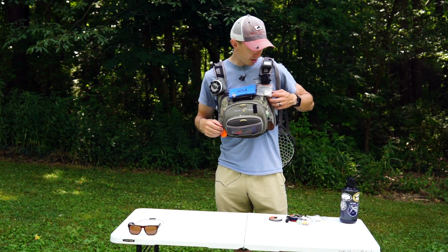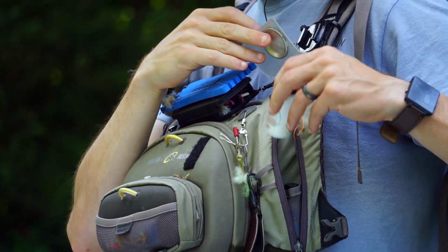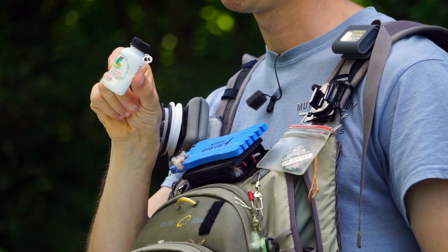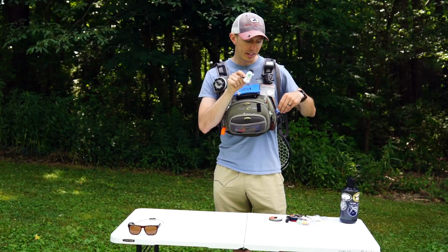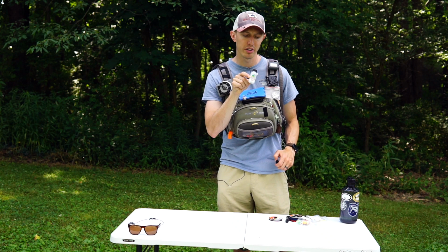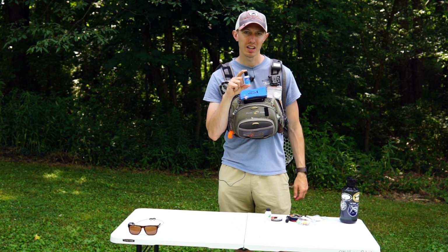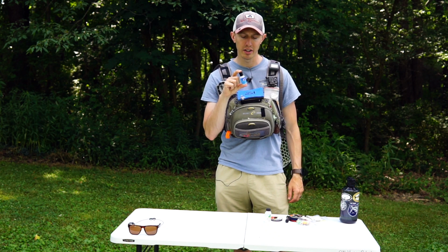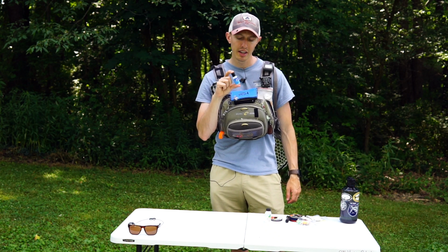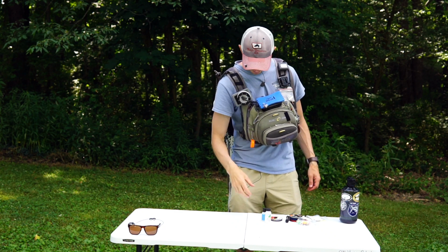On the outside pockets here, I have my Frog's Fanny, my desiccant. That's, I think, my favorite desiccant there, because you can really work in that stuff with the brush. And then I also have some gink, some fly float in here. This is a Scientific Anglers brand, and I'll use that to pre-treat my flies much of the time.